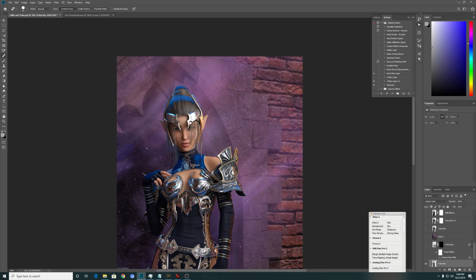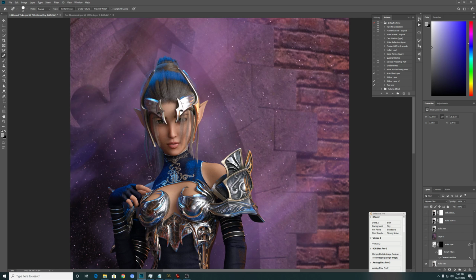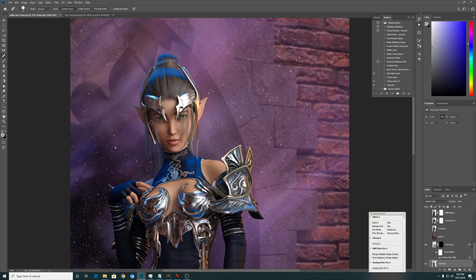I'll zoom in a bit more because I did something extra over here. As you can see, in the original render, the default hair is covering a part of her eyes, right? So I make a spot render of just the eye alone and use it as an overlay. I increase the exposure on the light using the camera raw filter, increase the luminosity a bit more. You can see the eye really pops up.